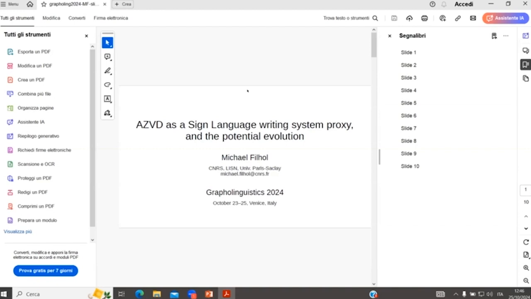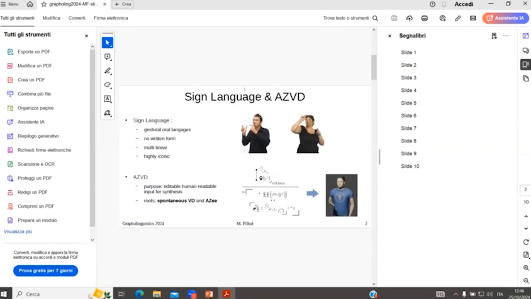So I work in natural language processing on sign language. That makes me a computer scientist and a linguist, but not a grapholinguist, if that's the term. Just to color my presentation. I think I limited the number of computer science leaning slides to one, but I'll need some of that background. So anyway, this is going to be about representing sign language and doing so graphically.